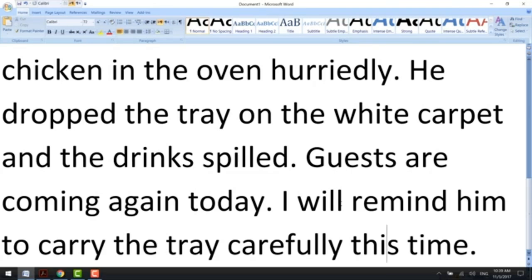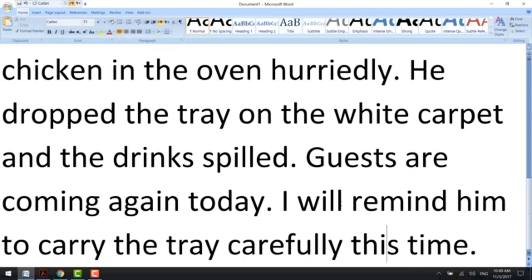On is not making any sense on its own. The is not making sense on its own, which means these are both harf. White carpet. Interesting. I know carpet's a thing. What's white? White is describing the carpet. It's an adjective, and adjectives are also part of ism. And is a harf. The is a harf. Drinks are things. Therefore, they are also an ism, and spilled is in the past, which makes it a fi'l.